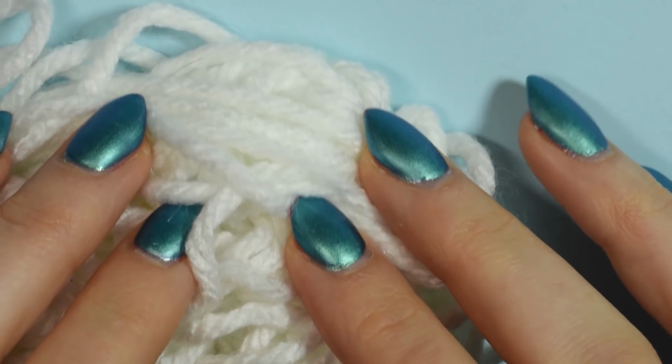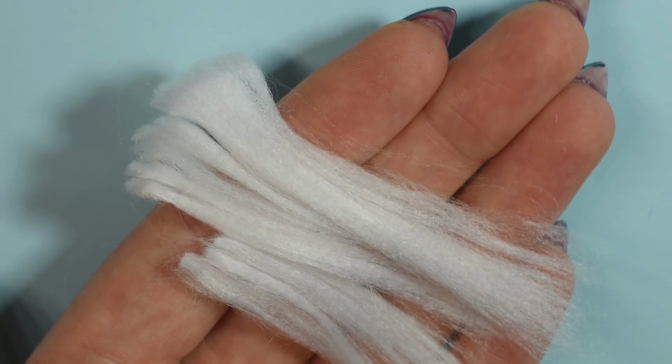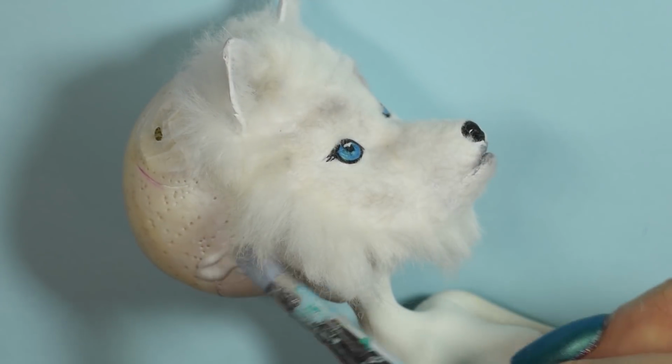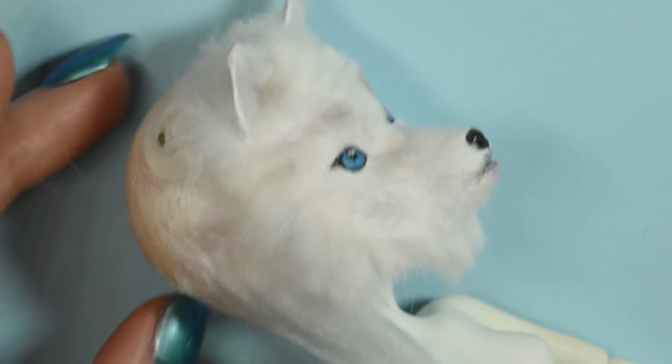To emphasize on the fact that it's a female, I wanted it to have long hair, so I brushed out some white acrylic yarn and straightened it before gluing this on. I only focused on the head for the sake of this video, but obviously you can cover the entire body with the fibers, and also you can convert the cat tail it came with into a wolf tail by cutting it shorter and adding fur to it.